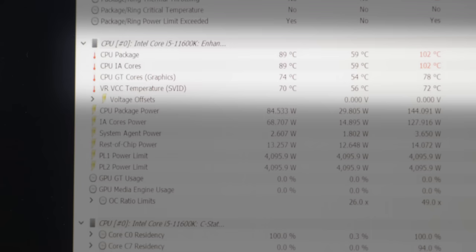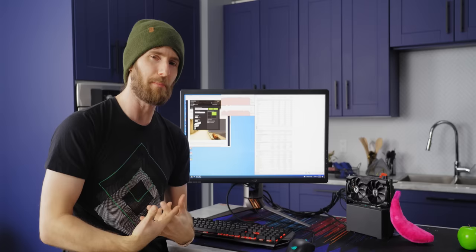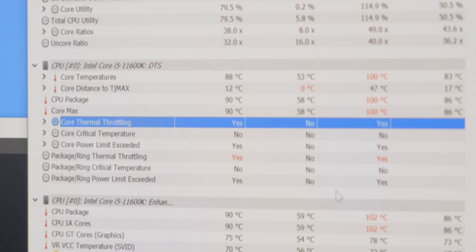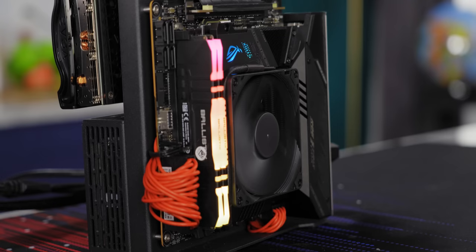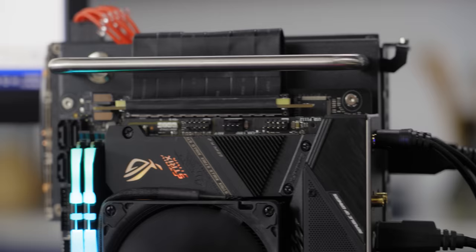We're not even getting any thermal throttling. Our CPU is sitting at around 90 degrees with our GPU at a chilly 60 degrees, because all of the heat being kicked off the GPU is just able to dissipate into the surrounding air. However, CSGO is not exactly the world's most CPU-intensive application. If we were to run something a little bit heavier — like, say, Cinebench — are we thermal throttling? Yeah, that's the answer. Choosing such a high-end motherboard actually hurt our ability to cool the CPU, because it packs so many SSDs and a big IO shield around the CPU socket that there's no room for air to come out of the fins.